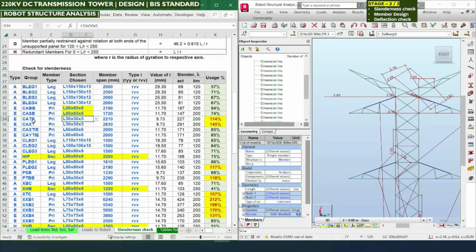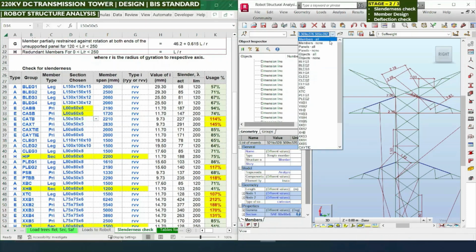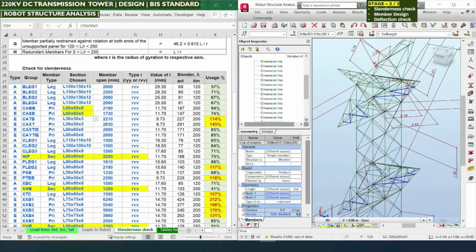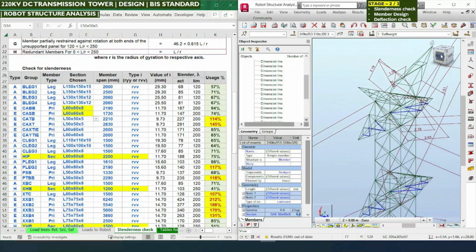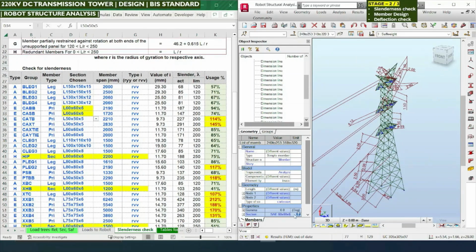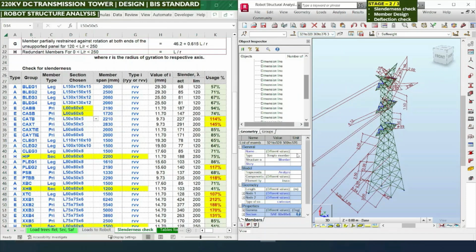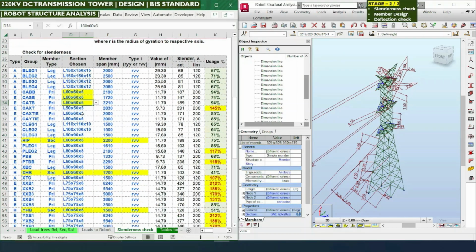So next one is that CATB. This is already 60 by 60. But yeah, now it is pass.